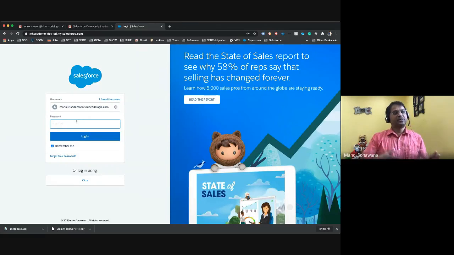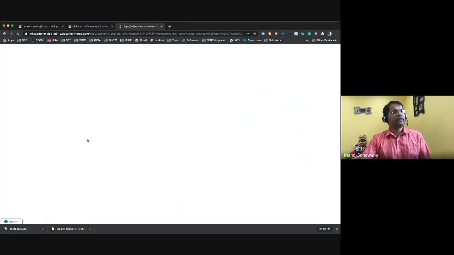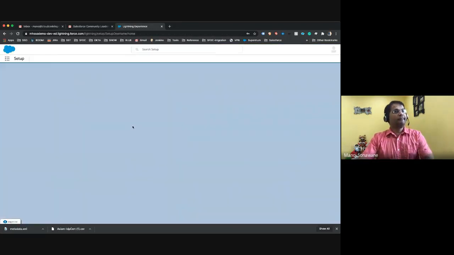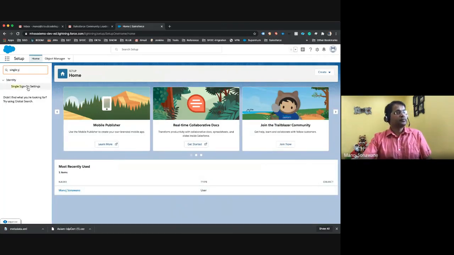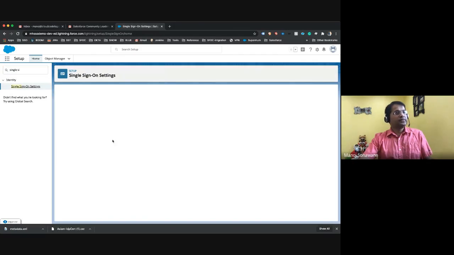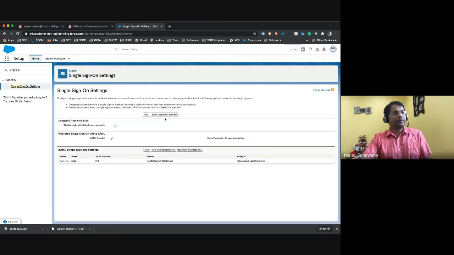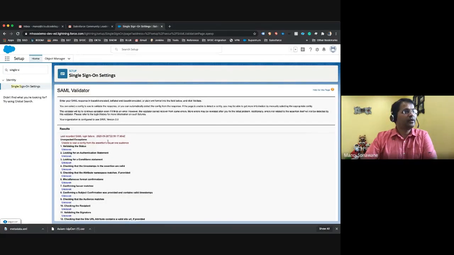Usually you can see it's shifted from Okta. It directly went to your secure site, and it will try to open the same link which you're trying to open from your email or from your bookmark. We can see what happened here. We can check what happened, why it failed.